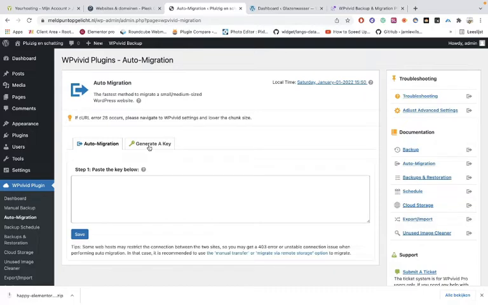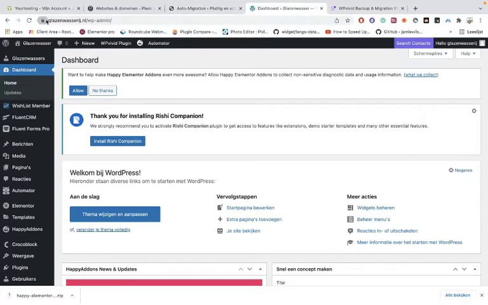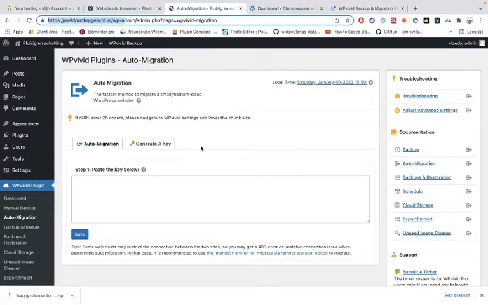This is the website where we want to publish the other website. We want to migrate this website to this website. You see, this is another domain name, and this is another one. So this website is going to this website.